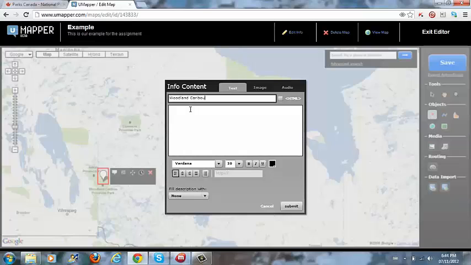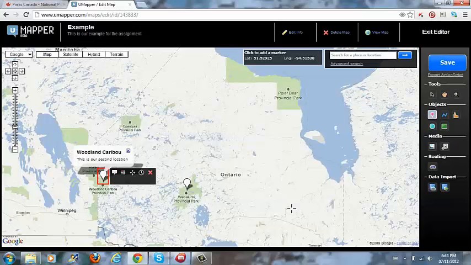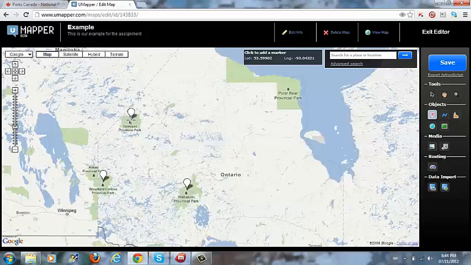Woodland Caribou, and again, the information. Now, once they actually go through all 4, I'm not going to put the actual information down for Pasquai or Polar Bear. I'm just going to put the actual locations down.